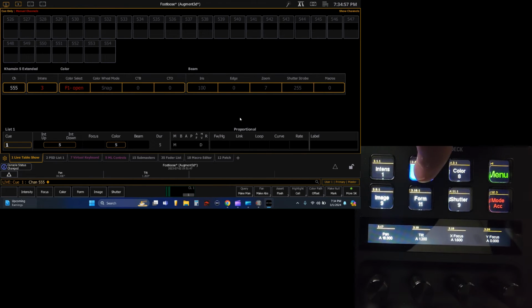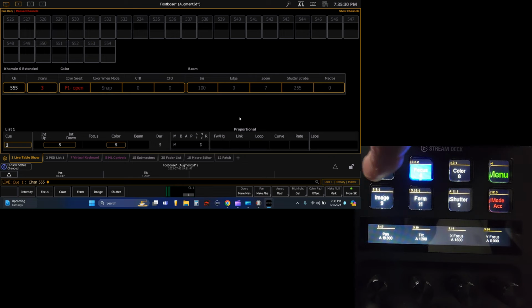So we'll hit pan. As you see, the Stream Deck Plus shows it just attribute after attribute after attribute. It doesn't page them at all separately like the Nomad does. You might be able to play with that and fudge it a little bit if you feel like it. But this is just how it's set up.